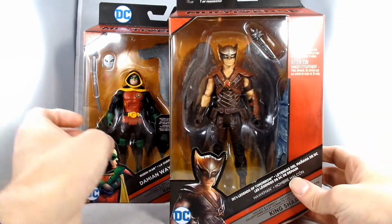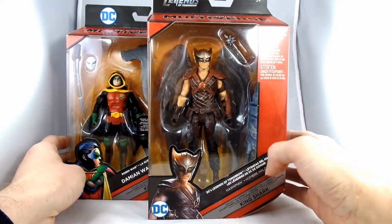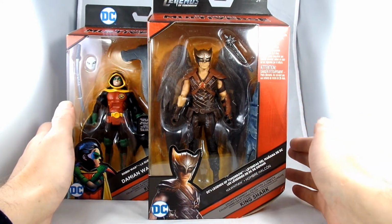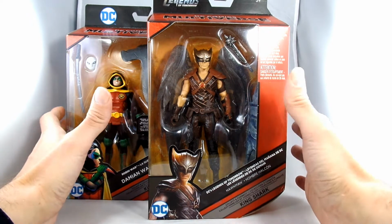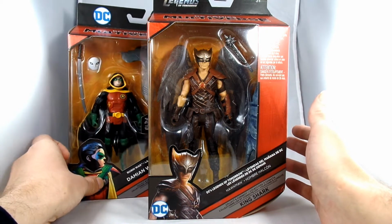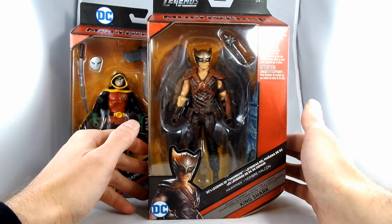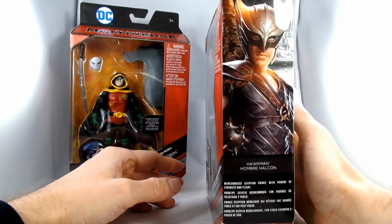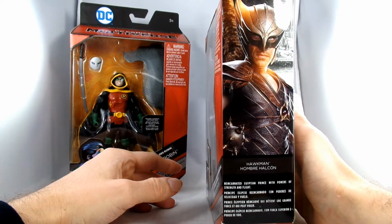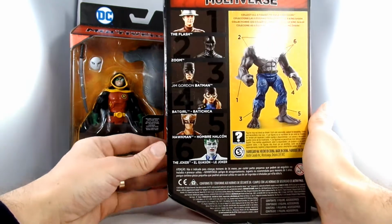And then we'll take a look at the Legends of Tomorrow Hawkman, which right now I'm not too impressed with. Maybe when I get him out of the package he'll wow me a little bit better, but I just don't think this version of Hawkman outshines the crazy barbarian looking yellow outfitted Hawkman of the comics. It says reincarnated Egyptian prince with powers of strength and flight. That is all you need to know about this guy.